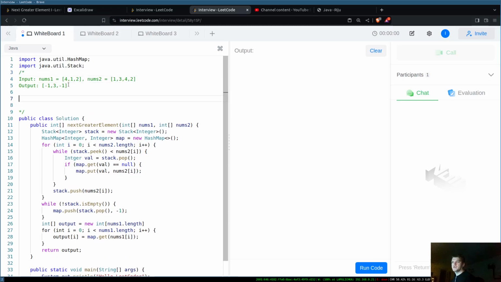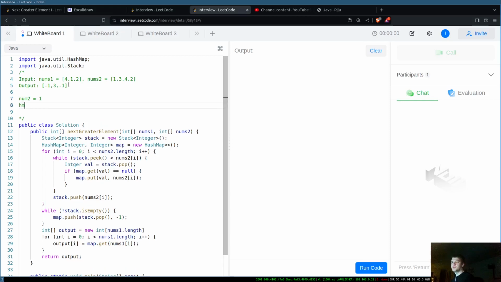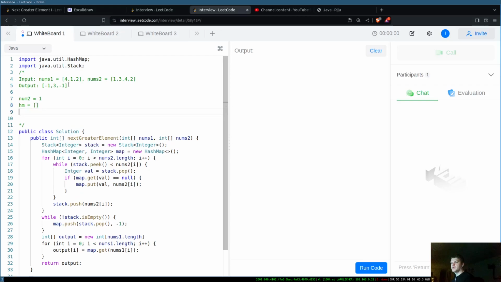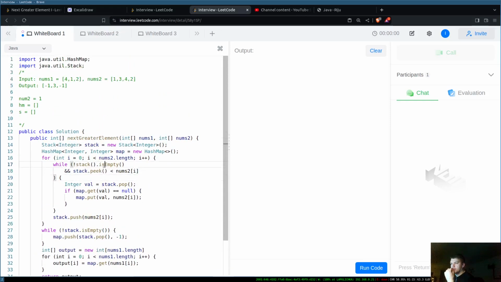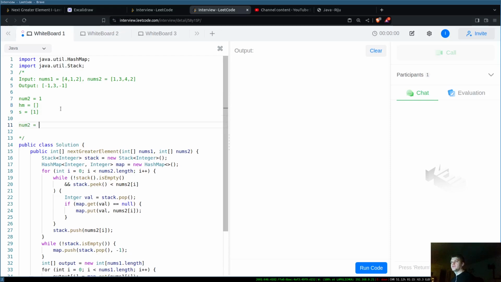With nums2 current equals 1, the hash map is just empty, and the stack is also empty. Because the stack is empty, we push nums2 instantly onto the stack. Then the second nums2 equals 3.